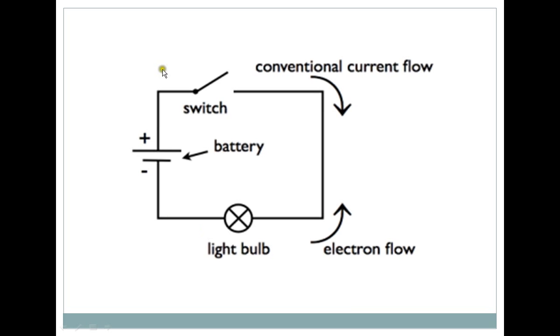The switch is open, which means the electrons are going to get to that point and not be able to traverse all the way back to the battery - they're going to get stuck here. This circuit is considered open and this lightbulb would not function because we need an entire circuit. The electrons should be able to go around in a complete circle for a lightbulb to actually work.